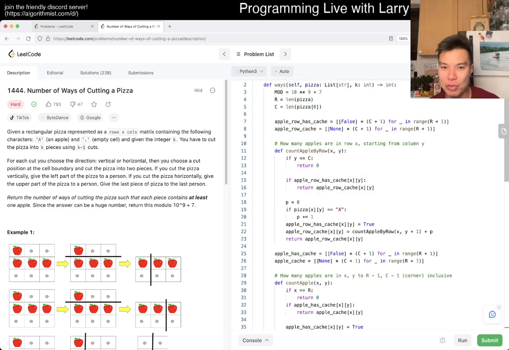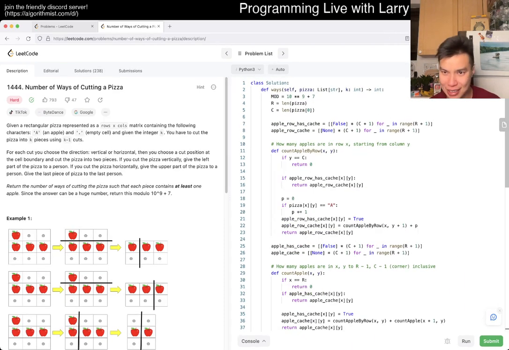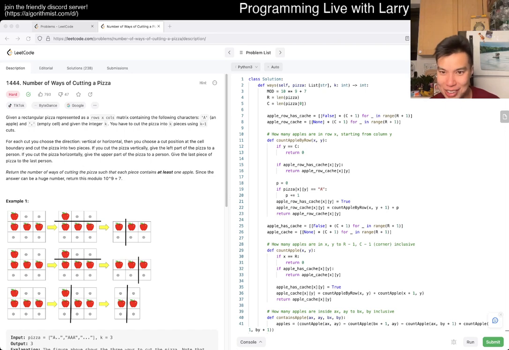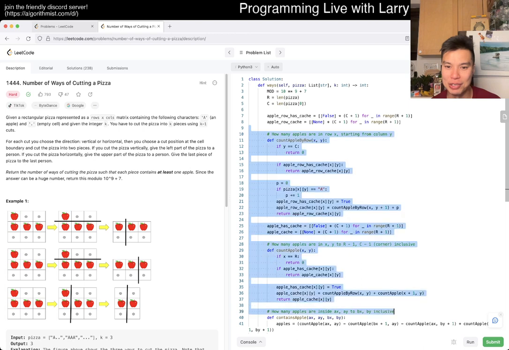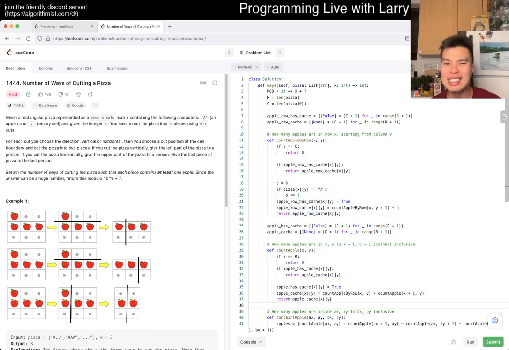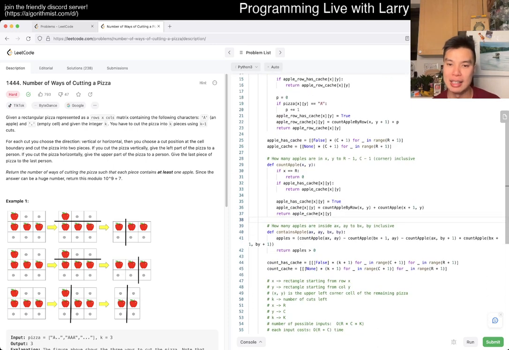Let me show you the top of the code real quick. So you want to pause the screen. Let me make this slightly smaller. This is too small to see maybe, but if you just want to pause and look at it, this is the top. These are my two functions. I don't know if there's a technical term for it, but what I call it is a memoization of a loop, because you can think about these things as a for loop, but memoized incrementally, almost like a prefix sum or suffix sum. So this is just a more visual way of doing it.